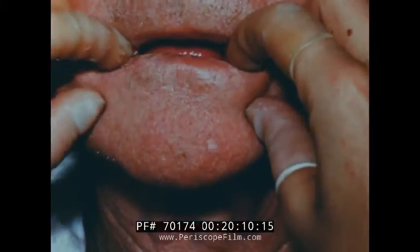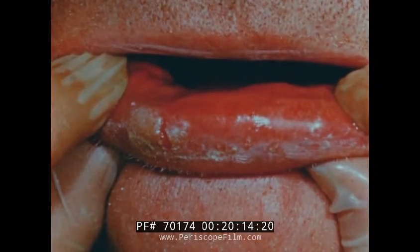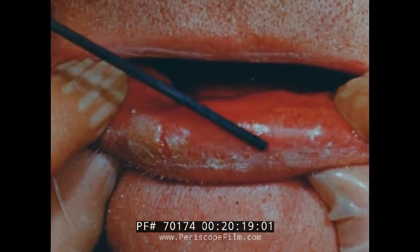Case number 5, cancer of the lip. This 48-year-old elevator operator has noticed a sore on his lower lip for the past 2 months. There is no history of trauma, tuberculosis, or syphilis. The patient has smoked a pipe for many years, habitually gripping the stem on the right side of his mouth. Examination now reveals an area of diffuse leukoplakia, which has failed to heal for 1 month.